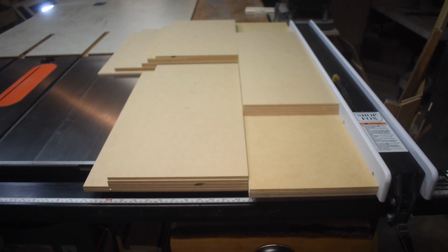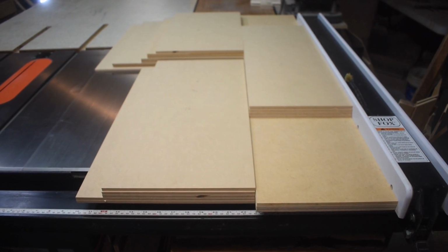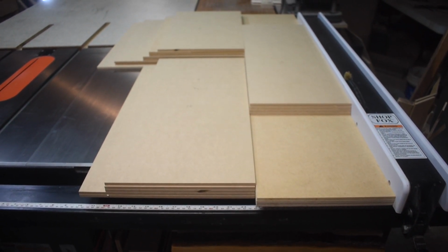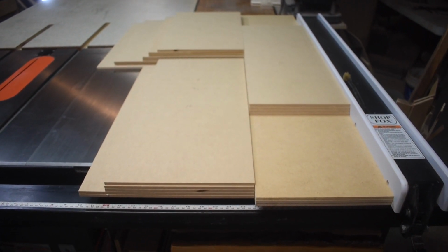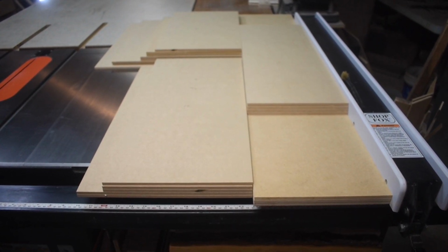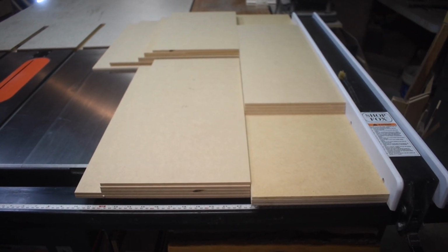And we got all of our panels cut out, and again they're numbered to go with the corresponding door, so we don't mistake or have to do a bunch of measuring and figuring out what goes to what. So keep it simple and keep it organized, and next we'll start putting together some doors.